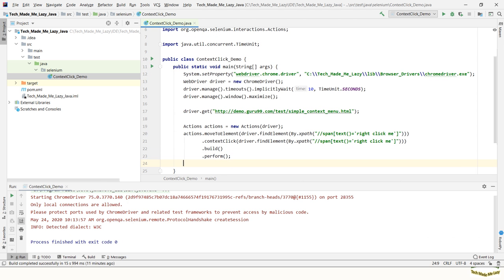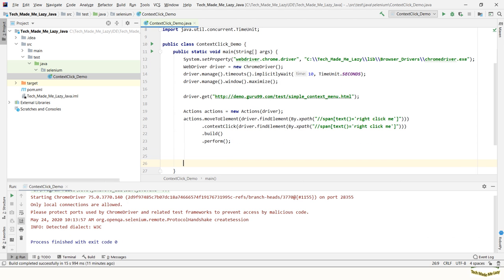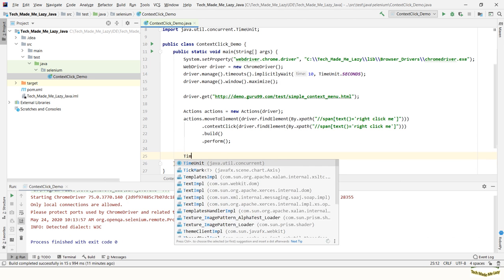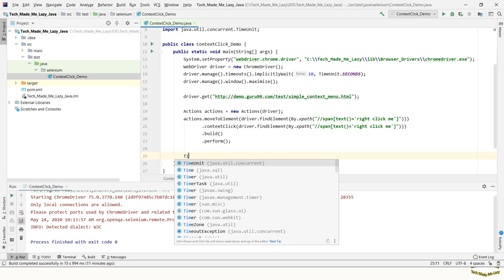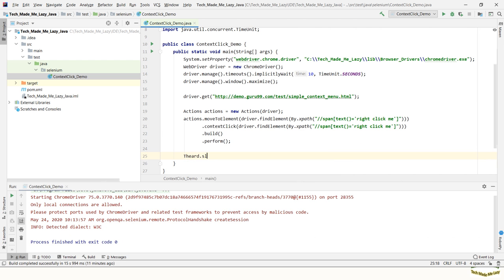Okay, now come here: Thread.sleep for 5 seconds.